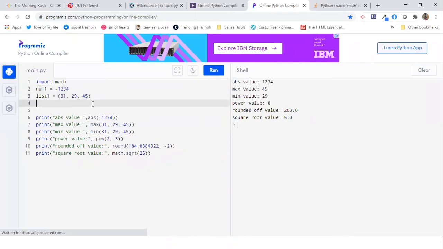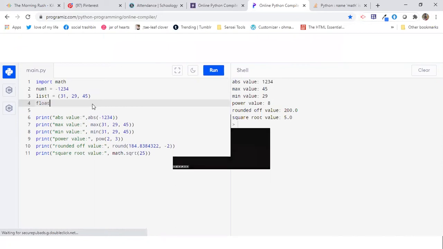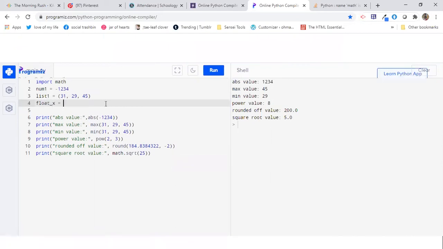I have float x. Ayan. So, naglagay na ako ng variable num1. Ang value niya is negative 1, 2, 3, 4.